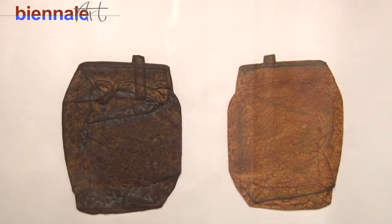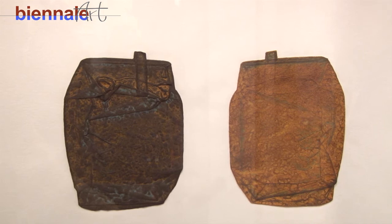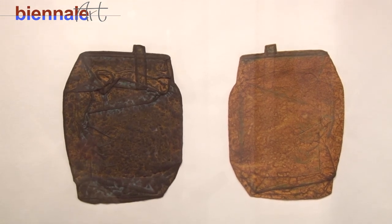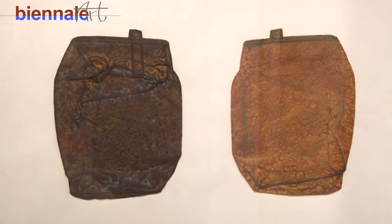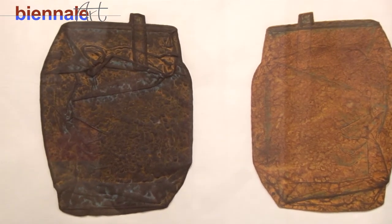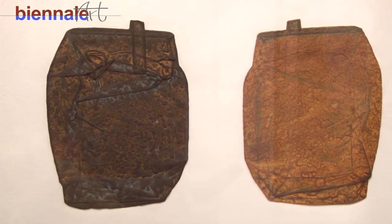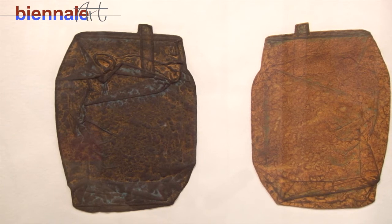This is a Mixographia by Rachel Whiteread. Rachel is a very well-known English sculptor, and she's known for her sculptures, but in the last few years she had a retrospective of her drawings, and at that show she also showed a large collection of objects that she's been collecting over the years. She has used these drawings and objects as a source of inspiration or conception of her artworks, and we as the public just recently got to know those. And this print probably relates to that collection of objects.